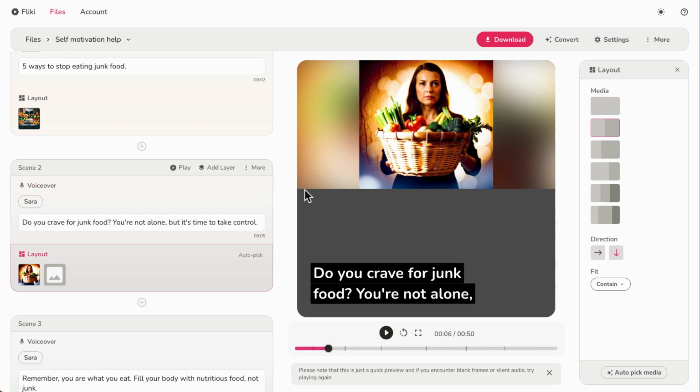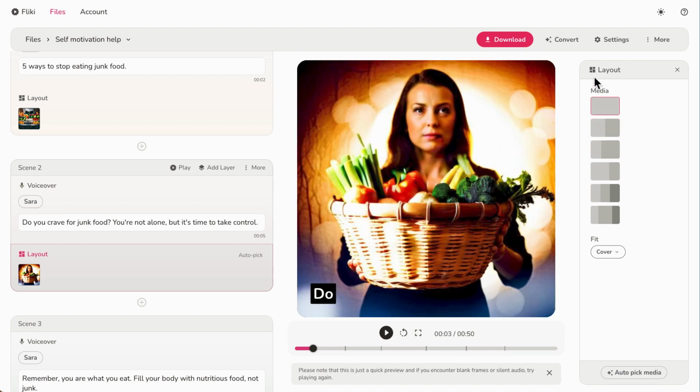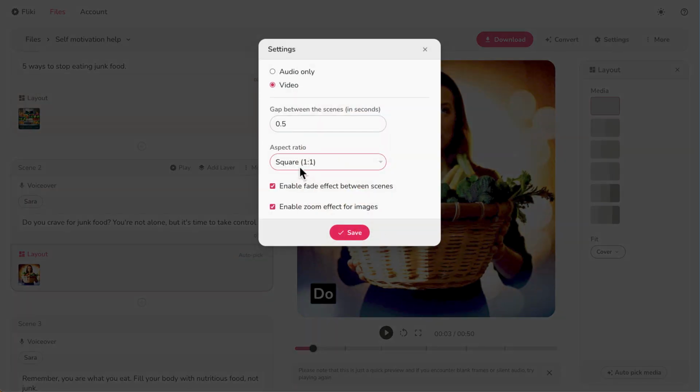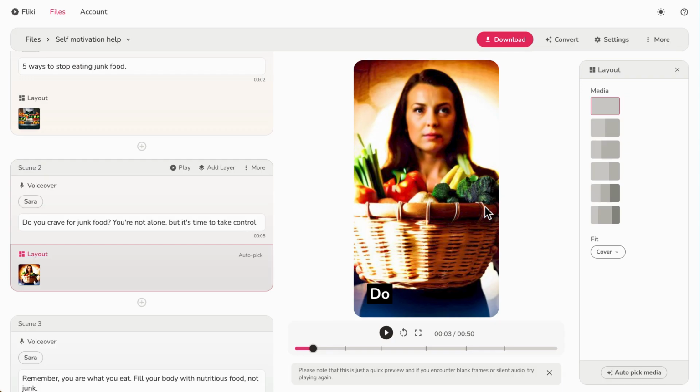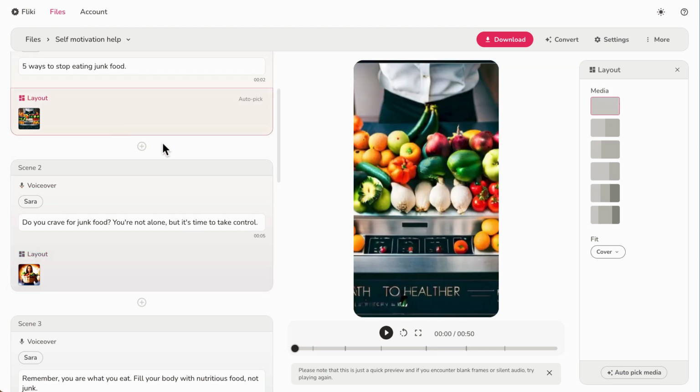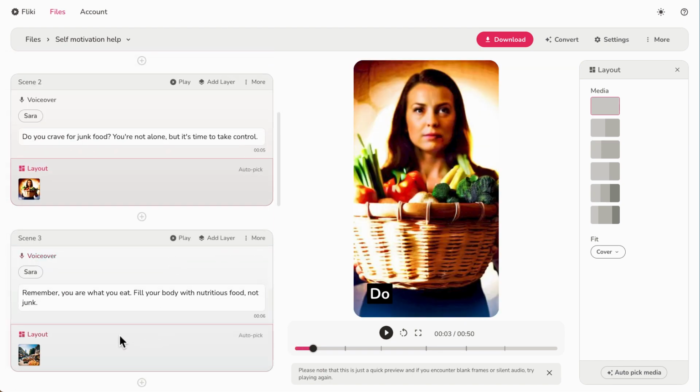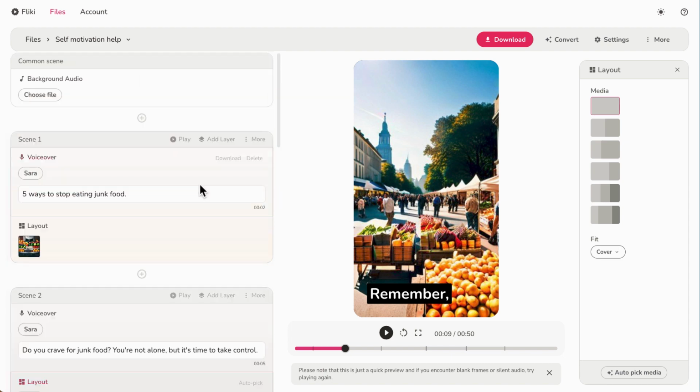So basically, it will shift the image on top and then it'll have the subtitle at the bottom. Oh, one point I forgot to mention is all the photos they generate here are one by one aspect ratios. If you want this to be something else, you have to go back to settings, select the aspect ratio. If this is going to be a short video, it'll be portrait. I'll hit save. And you'll notice the photos will be cropped, similar to this one. So you want to make sure you want the photos to be in landscape mode or in portrait mode.